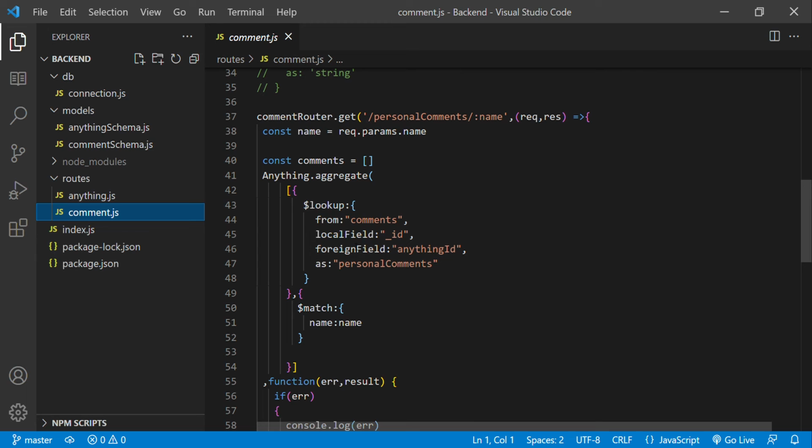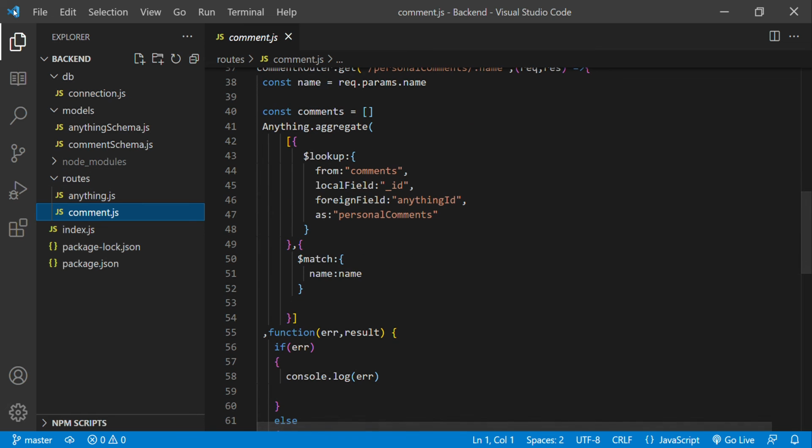In the local field I am comparing the id of my post database with the id of the comment database, and matching it. In that the name is matched, so I am able to get that result.